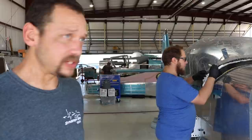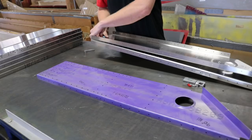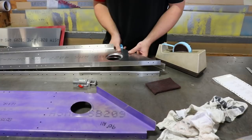The other added benefit, if you purchase a quick build kit, especially if you're a little bit apprehensive of doing certain sub-assemblies or different areas of an airplane, is having the confidence knowing that the manufacturer has in fact assembled that particular portion of your kit build, so that you don't have to mess with that. I know some people are concerned about doing spars or wing attach points or just certain areas. Pick one.